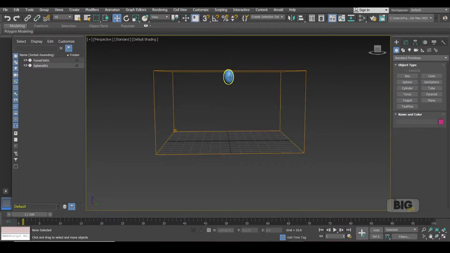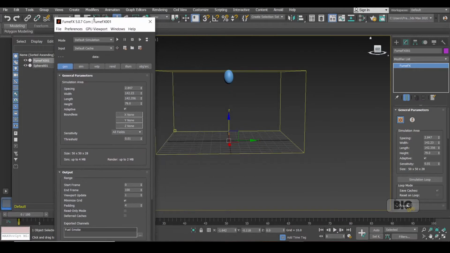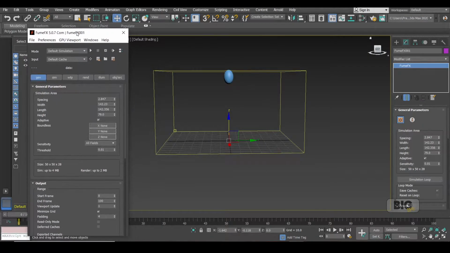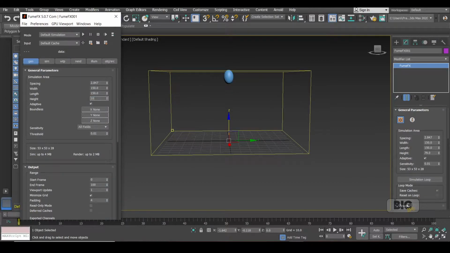Let us animate it. About frame 25, say I want it to go here. So we have a nice motion here. Now let's edit it in our FumeFX box. First, let's get this up to 150, 100.